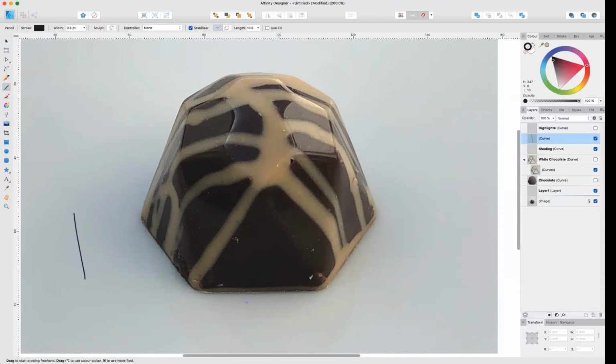Okay, so we're going to draw an outline here that is going to correspond to the part we want to be darker. That would be this little facet that's got a shadow on it. And it comes up around here like this. Like that.